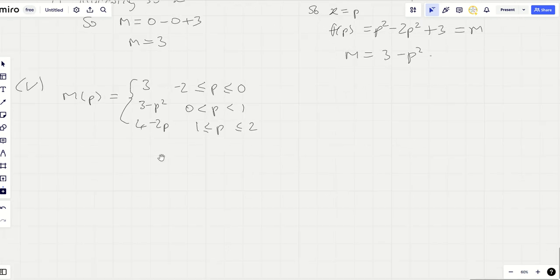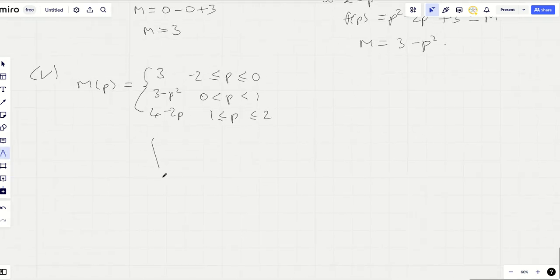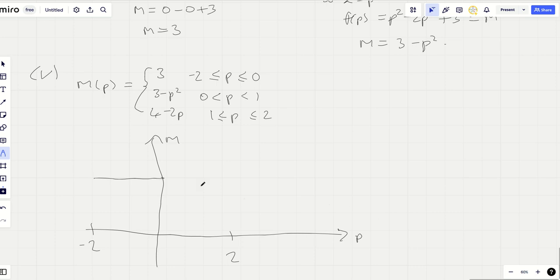Okay, so now we've just got to sketch this piecewise function of m against p. Well, from minus 2 to 2, what's it going to do? From minus 2 to 0, it's just 3. And this is the m-axis, and this is the p-axis. Then it goes as part of a quadratic, the 3 minus p squared quadratic, which looks upside down and is perfectly symmetrical around here, going through root 3 and minus root 3. The graph of m equals 3 minus p squared, and that's the p-axis and that's the m-axis.